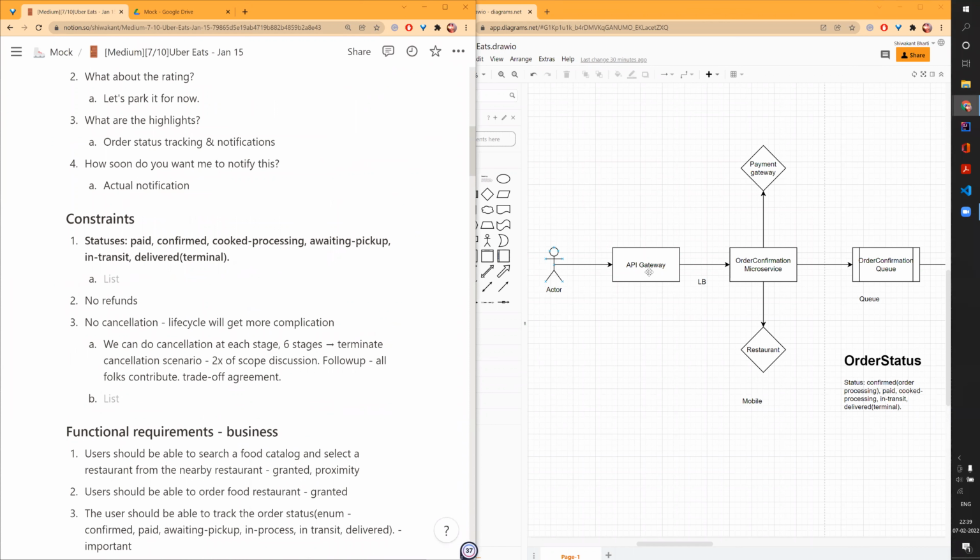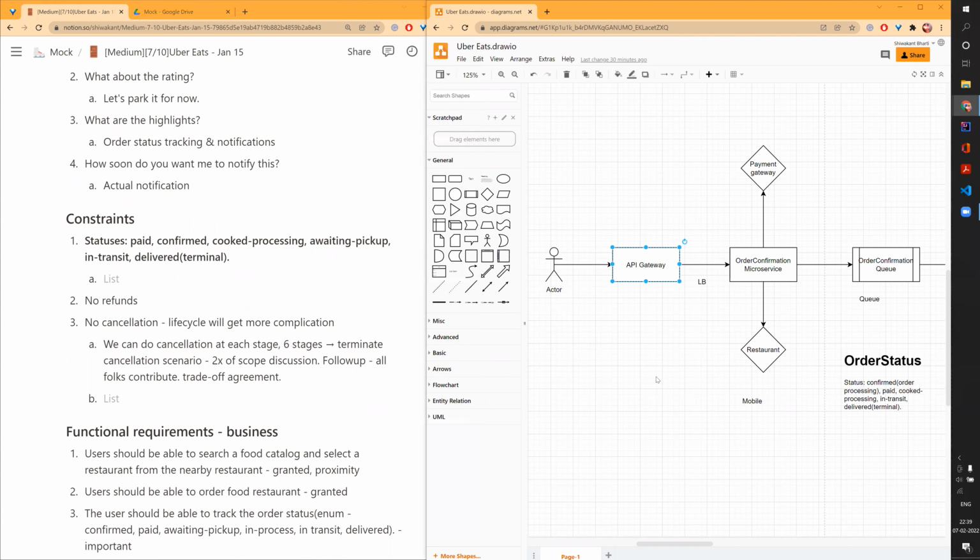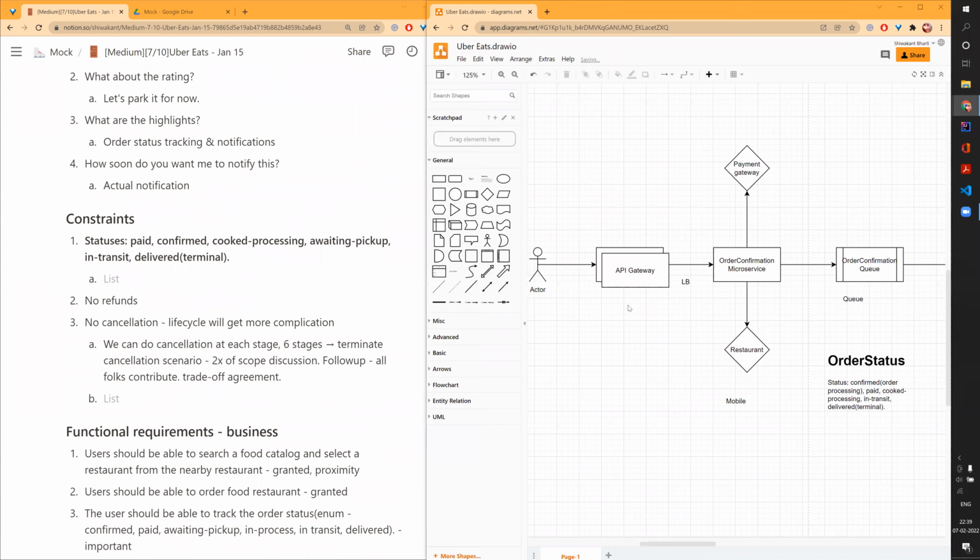Let's say that there is a customer. The customer will come here and call the API gateway, which will do authentication, authorization, logging, rate limiting, and DDoS protection, whatever we want.